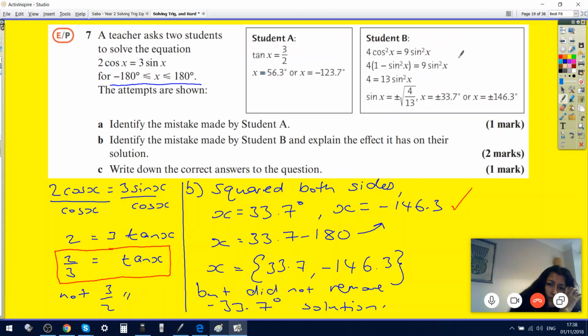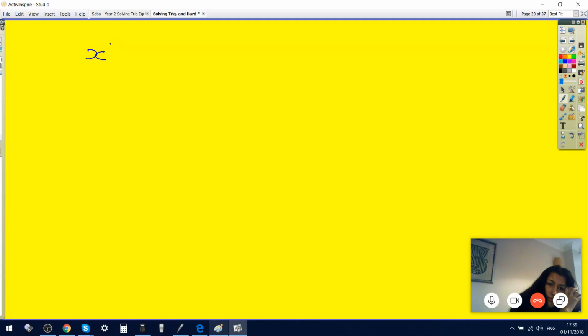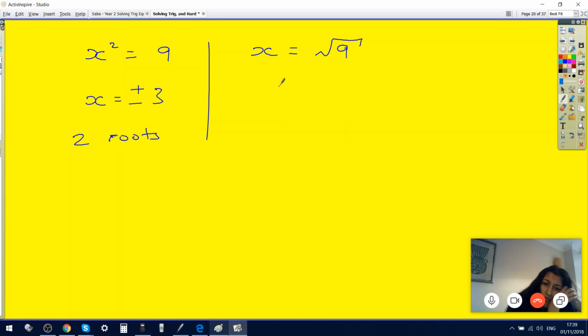Yeah, if you square both sides and then square root both sides, you don't magically get double the answers. Squaring and square root, it was never squared in the first place, and that's why you don't get double the answers. Any questions there? Or maybe I'll just give you a simple way to look at it. So x squared equals 9. What is x? 3. Anything else squared gives you 9? Minus 3. So that one has two solutions. Those are two roots. How about x equals root 9? What's the answer? Square root of 9? 3. Yeah, and so these aren't the same thing.